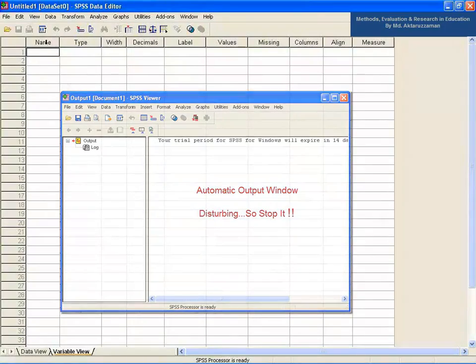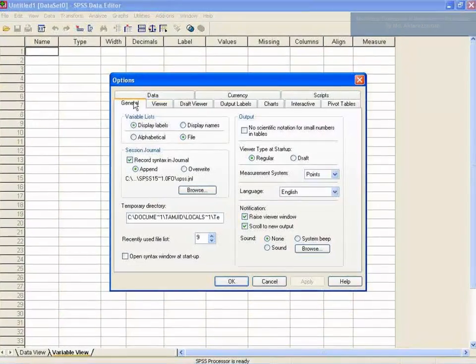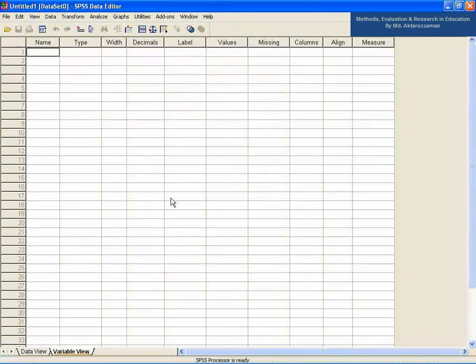One can stop it by going to Edit menu, then Options, and finally by deselecting the display commands in the log message, which is under the Draft Viewer tab. By doing this, the automatic output window will not appear in the future anymore.